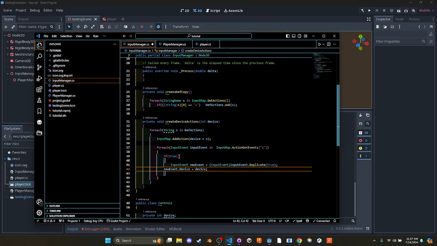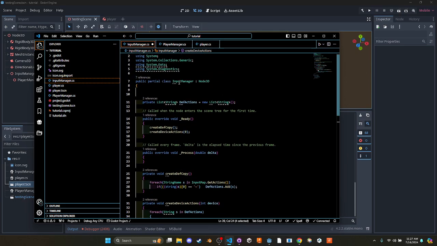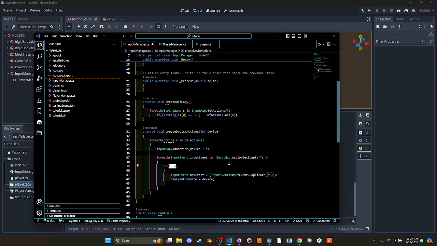There we go. So we're going to check. And this one's pretty long. I didn't really like the way I set it up on the last one, but it worked. So I'm going to use right here. So we're going to say if, and also I forgot to add, the device for the keyboard and mouse player is going to be -1. Not index, the device. Now, internally in Godot, it's going to read as 0, but whenever we pass -1 to our own functions, we are going to know that's the keyboard and mouse.